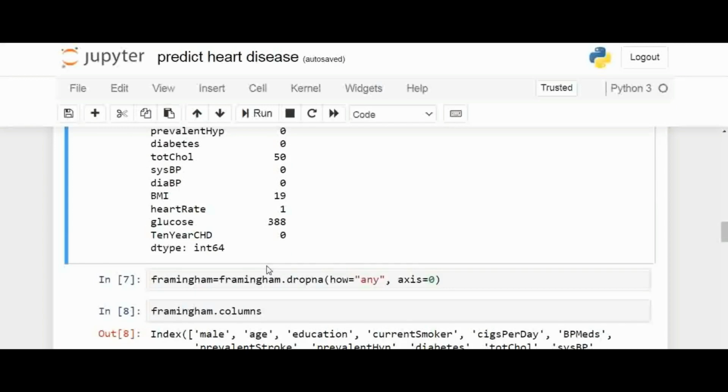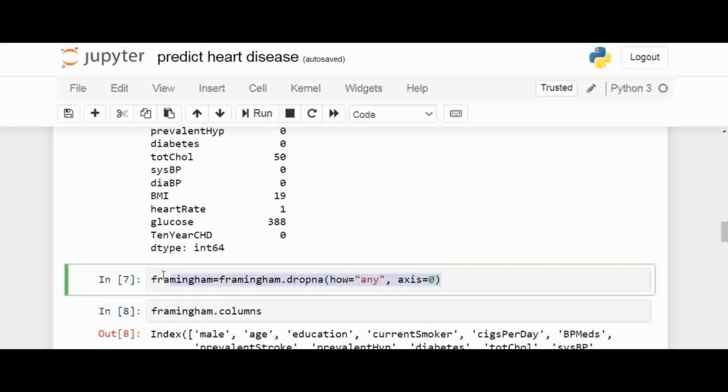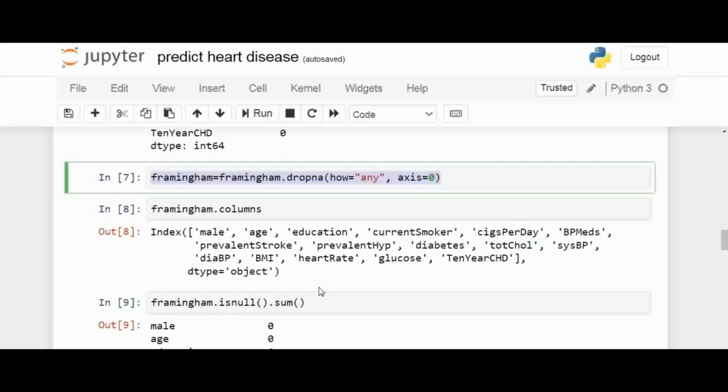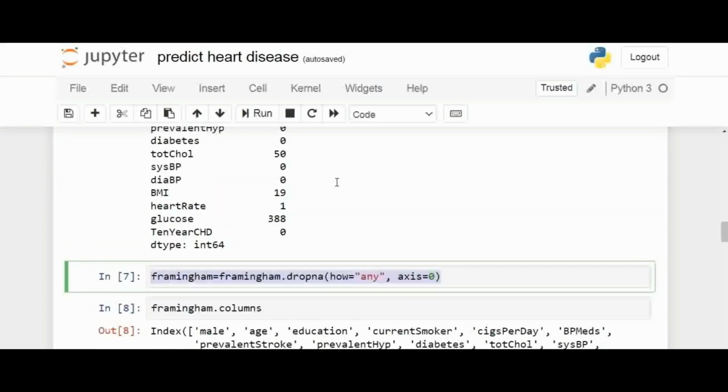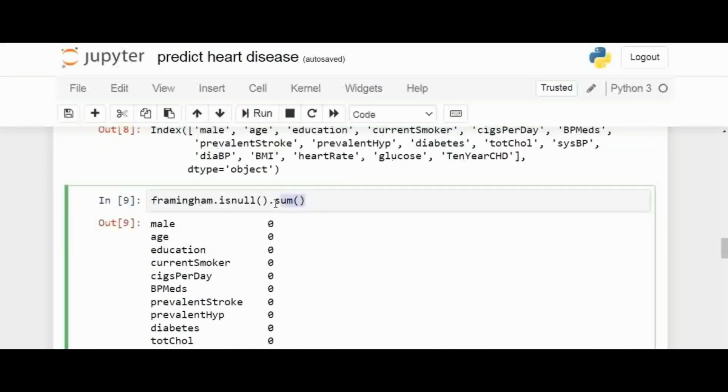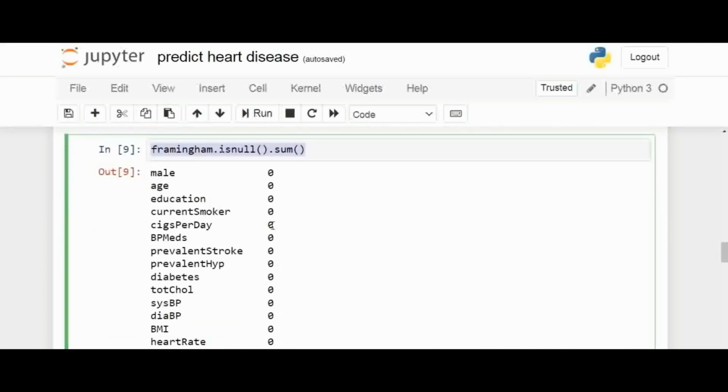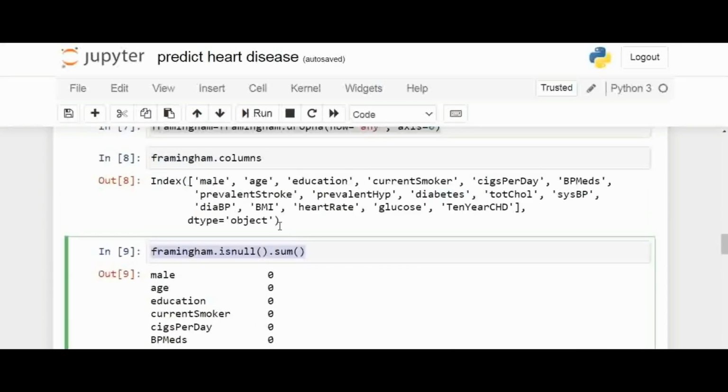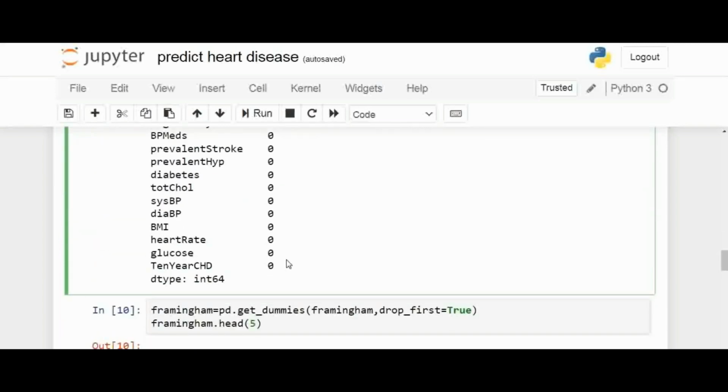Now our job is to handle these null values first before going to apply the model. How to handle? The best way is to drop those rows from the data set before applying the model. We simply use the function dropna to drop them. If you look at this code, we have already dropped them, and now again check the null value. You can see there is no null value, all 0. It means the null data has been cleaned from the data.